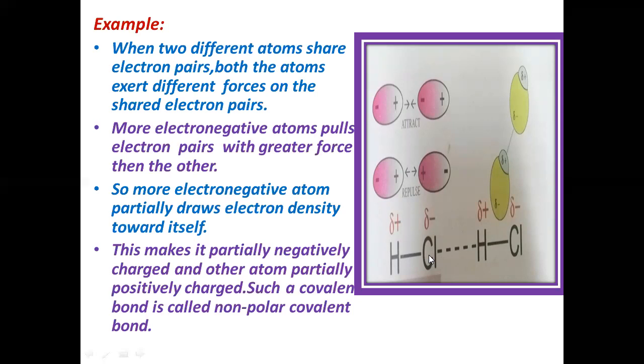If you remember, I told you in the previous chapter that all the halogen atoms are highly electronegative. They have more power to attract the electrons towards themselves. So chlorine will pull the electron more towards itself, and in turn will get a partial negative charge. This delta represents partial, and delta plus means a partial positive charge will appear on the hydrogen atom.